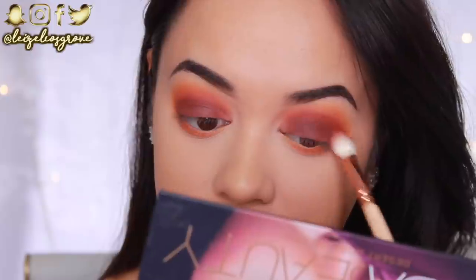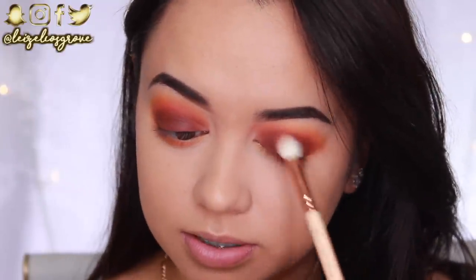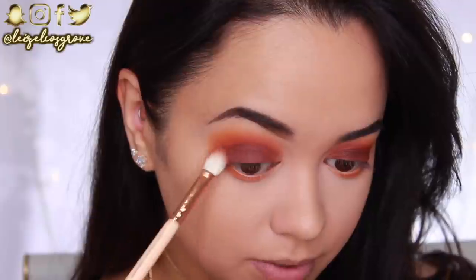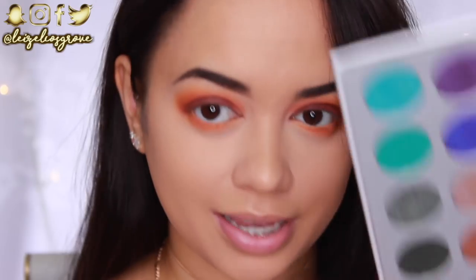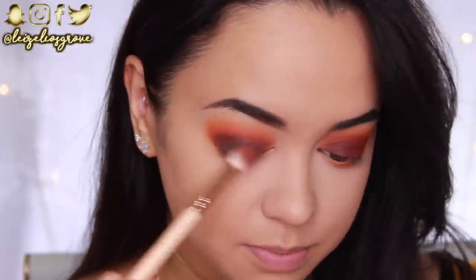Everything is going well with the braces, though I feel so awkward smiling with them. I still need to do a video on how I keep my teeth white, because you guys have been requesting that as well. The past few months have been a little bit of a rollercoaster for me, so I've just been all over the place, but I feel like I'm ready to get back into things and start pumping out the videos — they're coming. I'm liking how this look is coming together, but it's pulling very maroon and burgundy, which isn't what I was going for. I just want it to be brown, so I'm going to take a darker shade to adjust that.